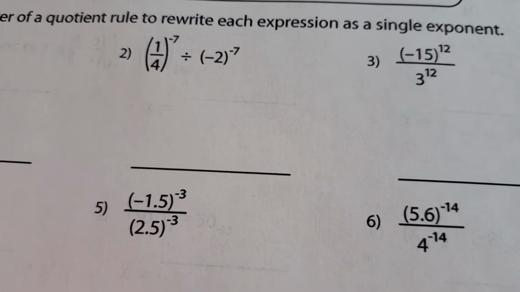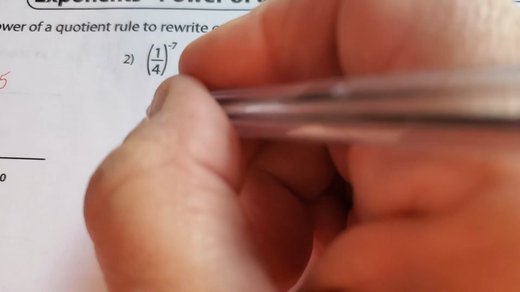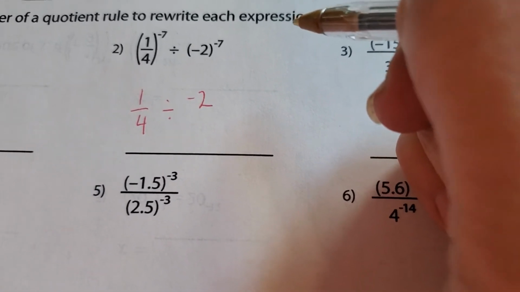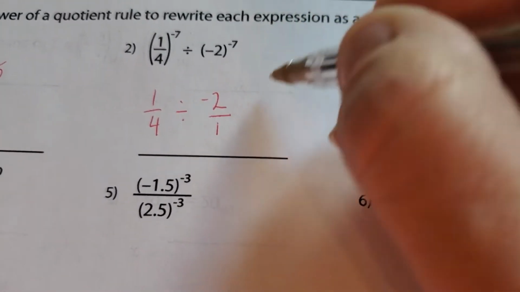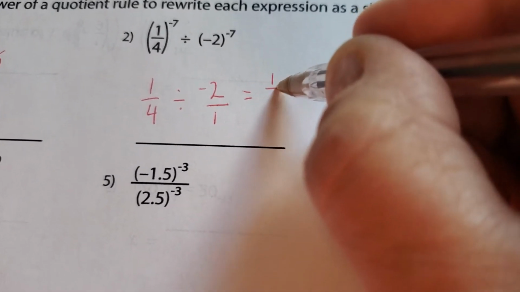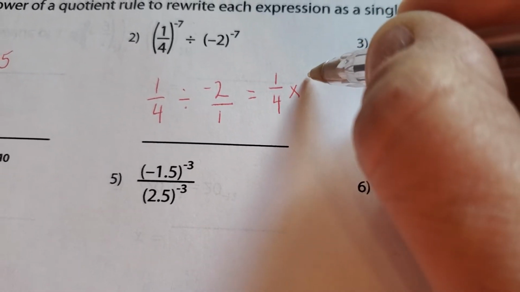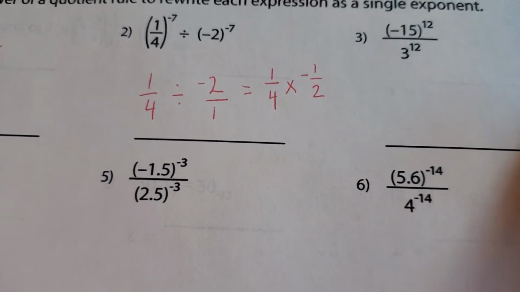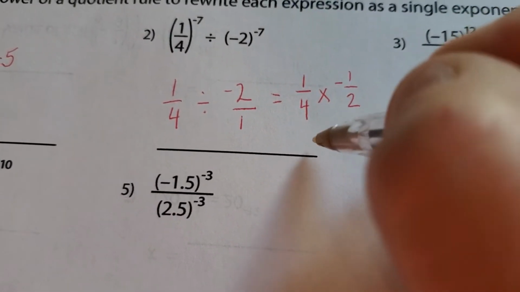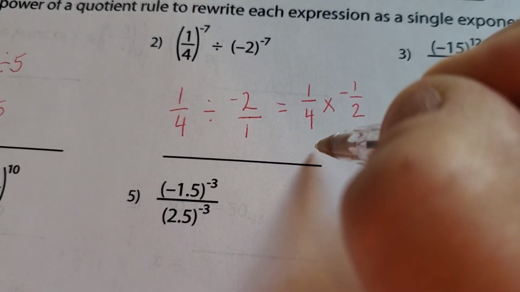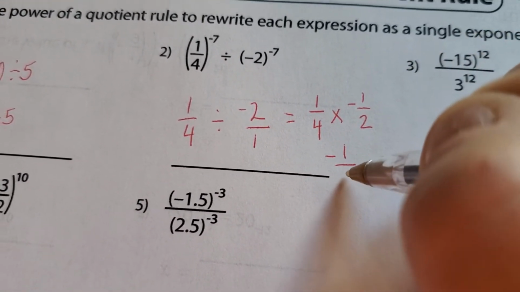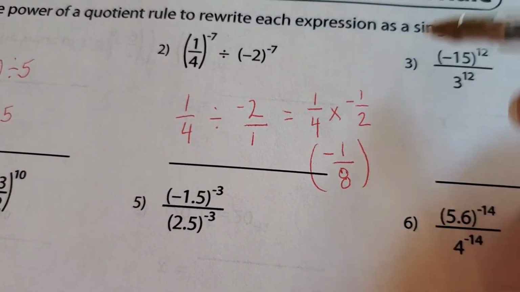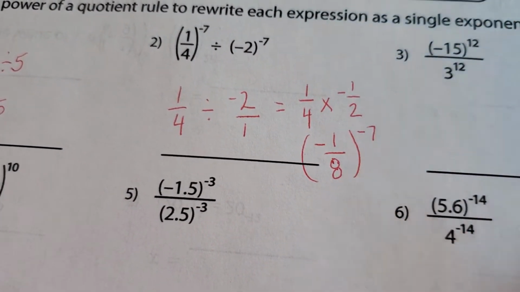Number 2, a little more challenging. We have 1/4 divided by -2 to figure out. Now I kind of purposely wrote that just a little bit weird because I'm going to write it as a fraction. So when we divide fractions, we don't really do that. We can flip them and multiply. So I'm going to change that to 1/4 times -1/2, which is going to equal, when I multiply straight across the top, I get -1, and across the bottom, 4 times 2 is 8. So -1/8, keep the same power, to the -7th power.